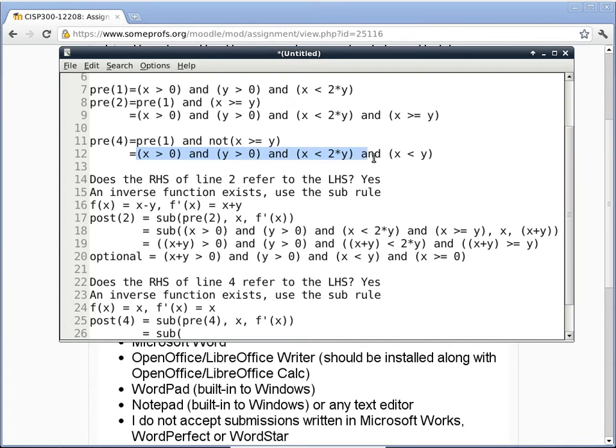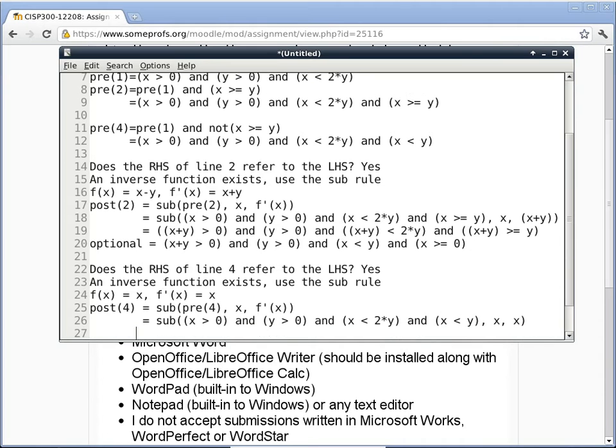Okay, so pre-4 is this mess here. And then we have x, we have f prime of x, which is just x here too. So you can see that I am using the most general method to do it. I'm not reasoning it out and saying, oh, x gets x is just a null operation. It doesn't really do anything. I did not go that route. All I'm doing is blindly following my own rules and applying these substitution operations blindly. And I can even do that here, even though it is a useless operation. I can substitute x with x.